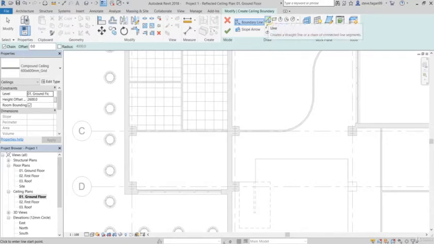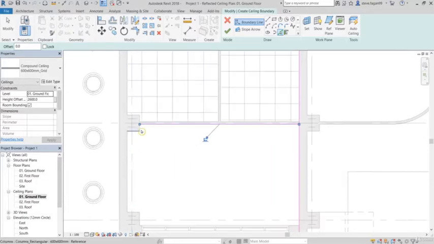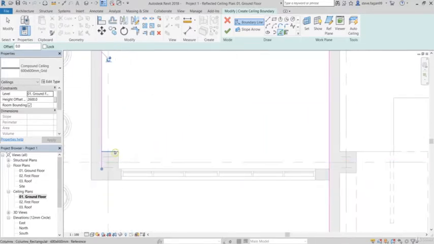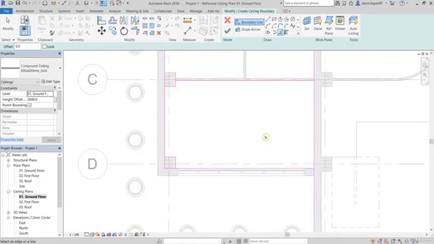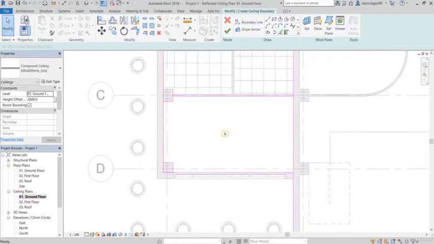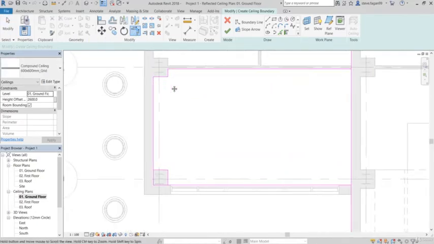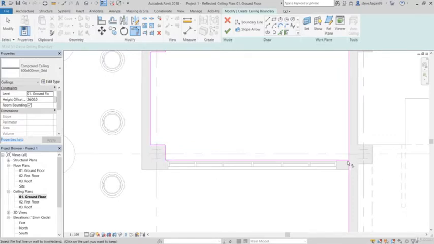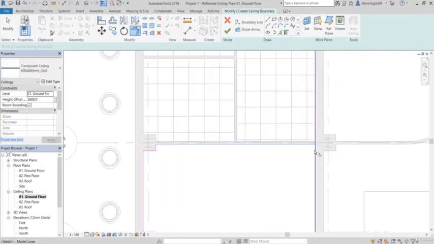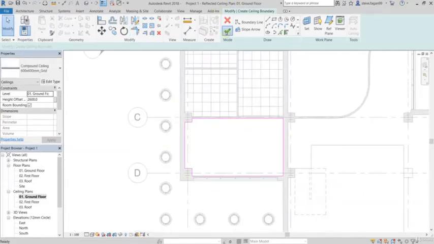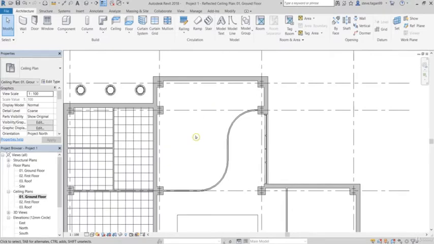We could use our line tool just to trace around the outside. We can also use our Pick Lines tool or Pick Walls. The Pick Walls tool may or may not give us the right edge as well as the right boundary. So what I'll use here is the Pick Lines tool and just select the lines around the boundary of the room. Afterwards we need to do some tidying up because there are too many lines, and again, we must have that single closed loop. So use trim and extend. And there we have it. Just green tick to finish. Move up to the next room.